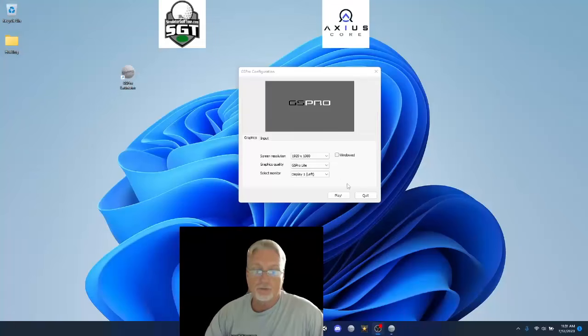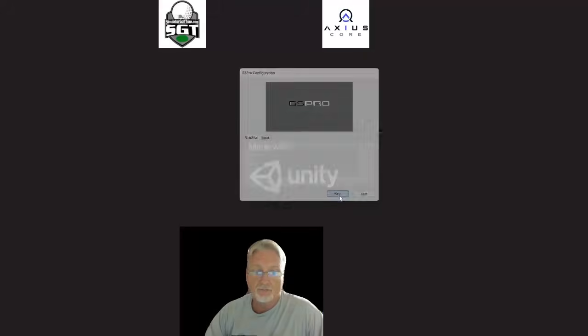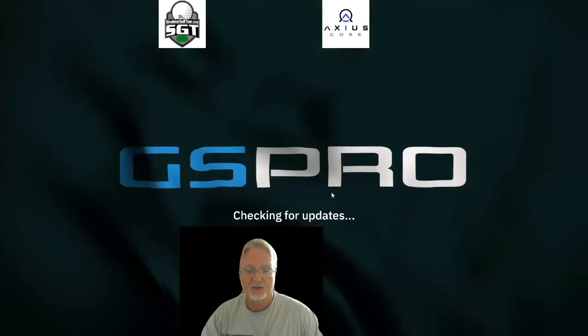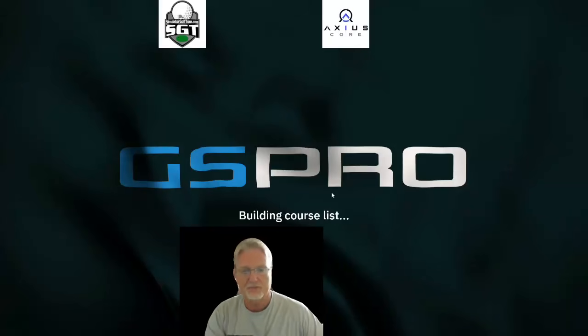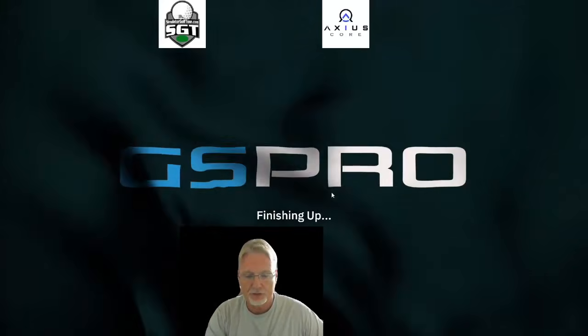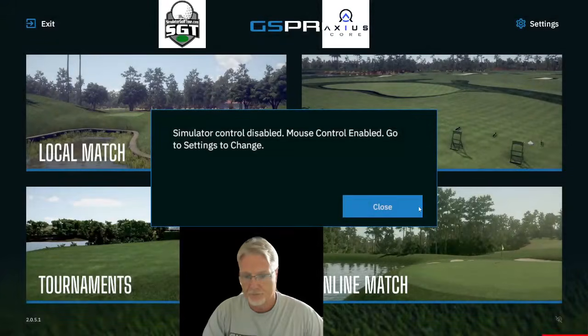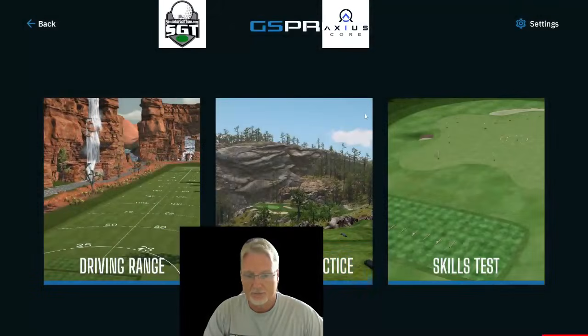All right, so I'm going to load GS Pro back up into GS Pro Lite mode, and we're going to go to one of my favorite courses, and I hope it's one of yours, Mattaponi Springs, here in Rutherford Glen, Virginia. One of my favorite courses to play here in my local area. It also became a fan favorite as the version 2 tools came out a little while ago. So anyways, I am a little partial to that golf course.